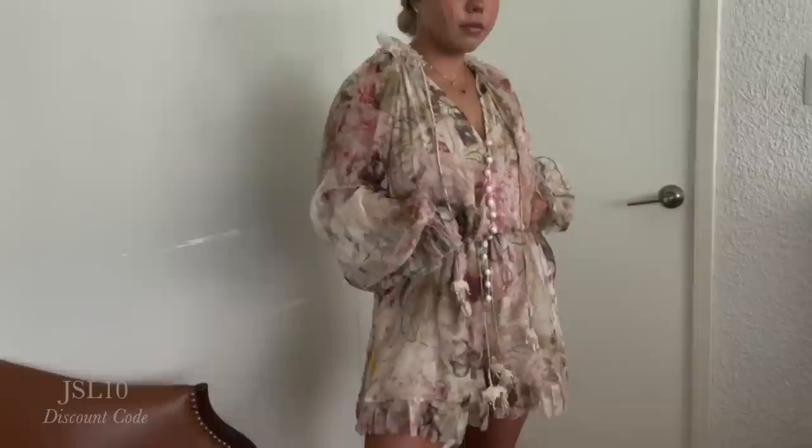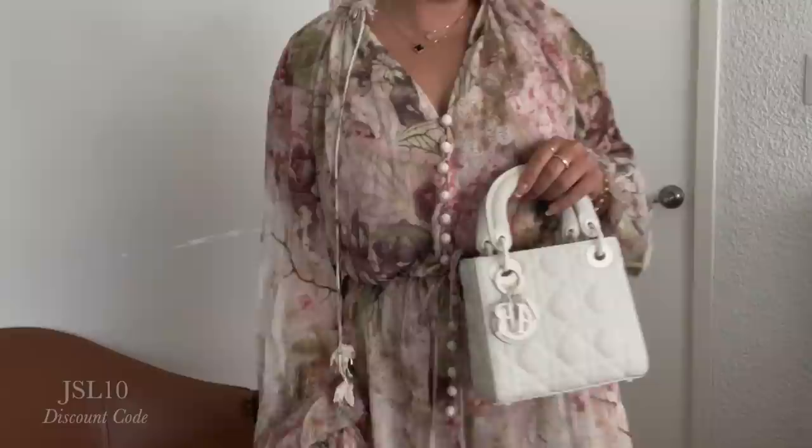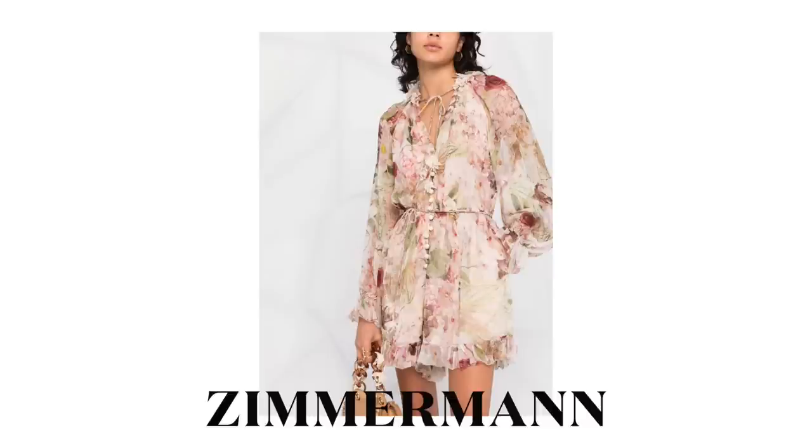It has sleeves but they're quite transparent. It's called the Dance Flutter Play Suit. I got it in size one and I think I could have gone to a size zero because it's quite flowy and not very tight. I love oversized and comfortable clothing and this one is very comfortable. This probably won't be for San Francisco but it's definitely gonna be a piece I wear in Barcelona. It shipped from the Netherlands.